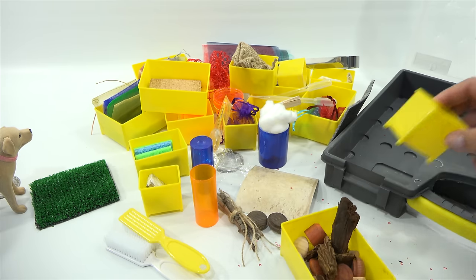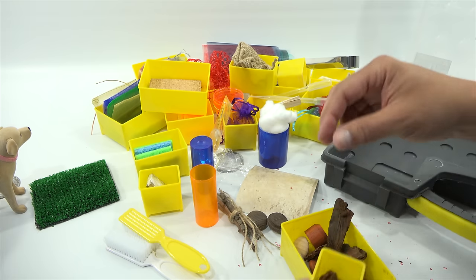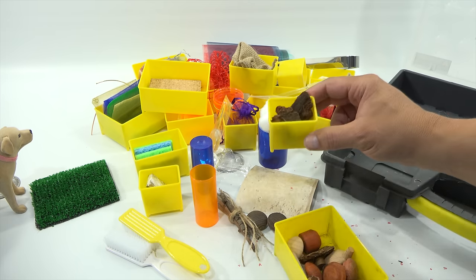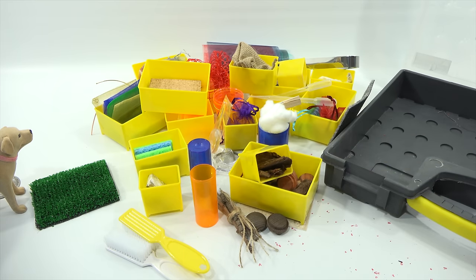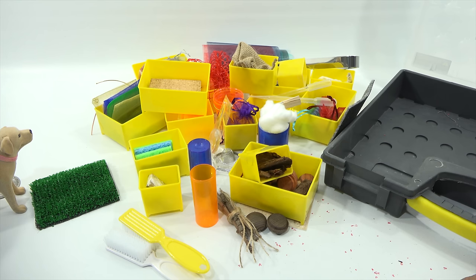These are probably meant to go in the tray section here, but they put them in here to make it so they had more room. Look at that. Wow, that's like bark. Okay, all right. Look what we just created. It's beautiful. We created a beautiful collage of fun stuff. You used your imagination up here, Steve.